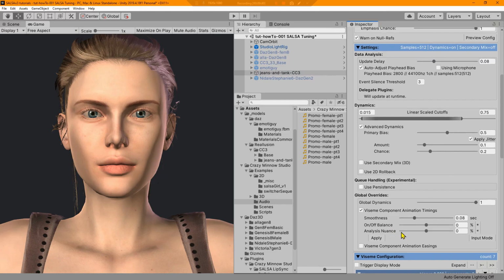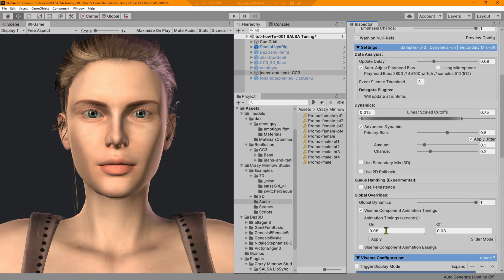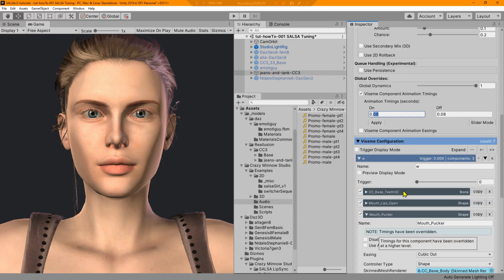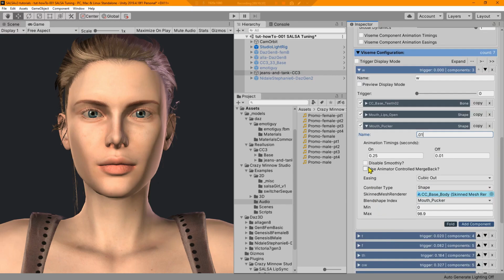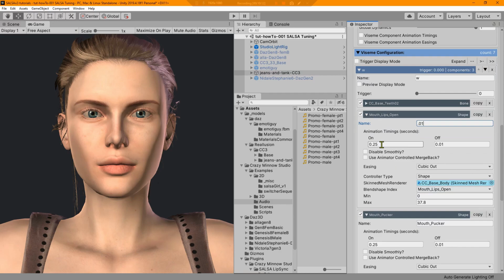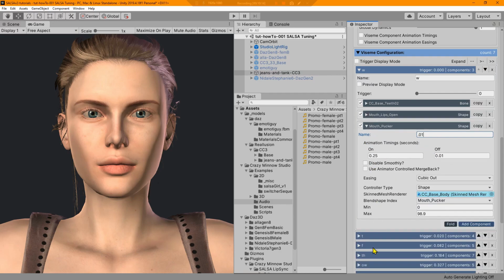There is another way of looking at this, and it's in input mode. This is how we can globally change the entire set and apply it individually to the components. So if I were to set this to, say, 25, and this one to 0.01, and then hit apply, then if I come down in here, it has already applied this to all of these components, through all the visemes, not just a single viseme.